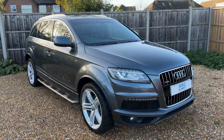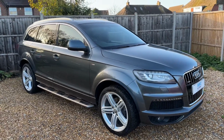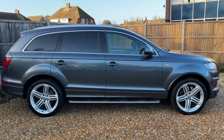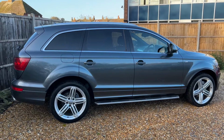So here we have the Audi Q7 S line on a 13 plate. I'm going to start off by showing you around the outside of the car, and then we'll hop in and run through some controls on the inside. From the outside though, you can see it's a 5-door car with alloy wheels and tinted windows. Let's start off inside the boots and then work our way around the rest of the car from there.